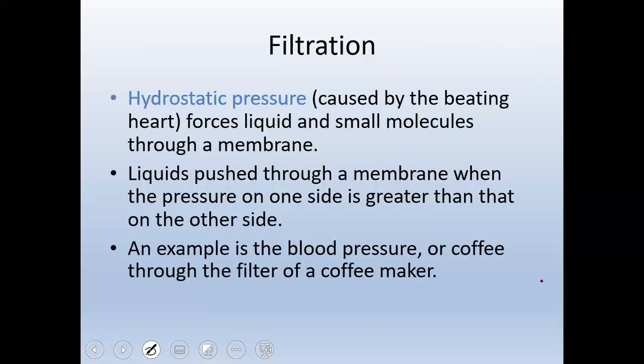Filtration is just like our coffee maker. We're using blunt force to push it through, just like water pushing coffee through the filter of your Mr. Coffee. It's being pushed through a membrane, which is like our coffee filter. It's just using the pressure, which is greater on one side than the other. Where the fluid is coming out of the coffee maker, the pressure of the water is very high, and it is using brute force just to push that liquid through the membrane into your coffee cup.